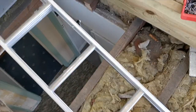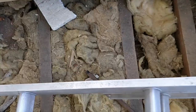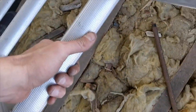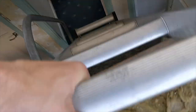Okay, what I will then do, pick the ladder up, flip it over to the way that it's going to be oriented, and lower it down through the hole into the house, being very careful that these slippy little bits don't just, if I let go of that, it just slides straight down. So I need to try and keep a hold of them, because like I said, there's no end stop on them. So I'm lowering that down into the house.